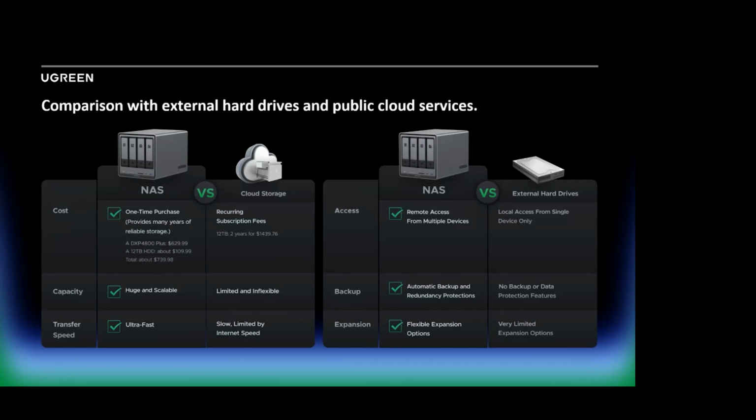On the other hand, if you compare it to an external hard drive, it's on a single local device. You have to attach your external hard drive to a Mac or a Windows computer, and you can only access it on that computer. Whereas a NAS device is on the network, so you can access it from anywhere in your house or your business, and also when you're on the go. You can have multiple people accessing the same data at the same time. You can also do backups and redundancy for multiple computers. And you can add expansion options in the future for NAS.